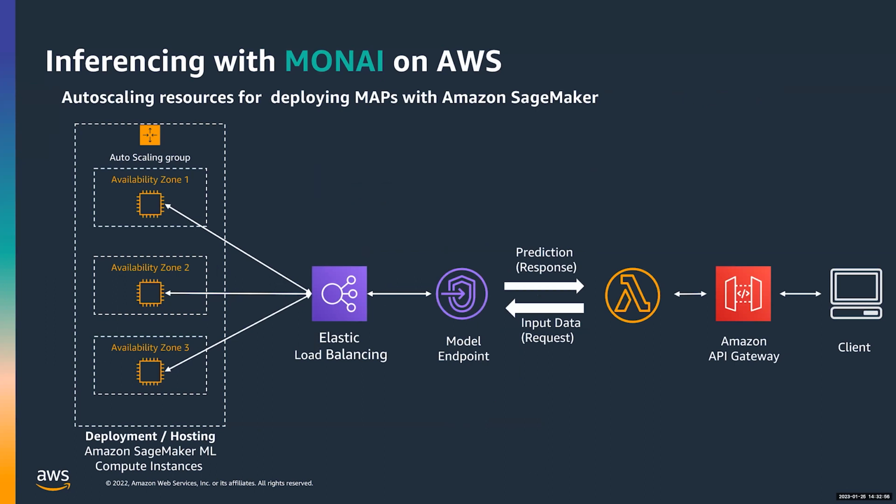What we can do as well for SageMaker is actually taking advantage of auto-scaling. So this is the concept of you configuring a model and an endpoint in a way that if there is a lot of people hitting the endpoint because you have a lot of concurrent requests for that inferencing to happen, then the system can scale automatically and make sure that all the requests are honored in a timely manner.